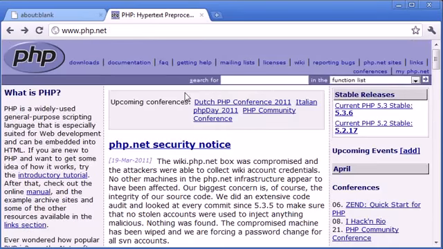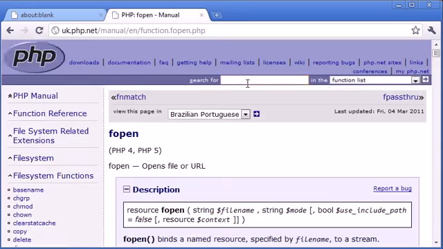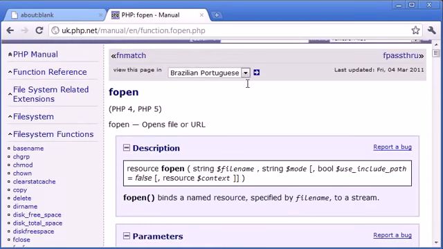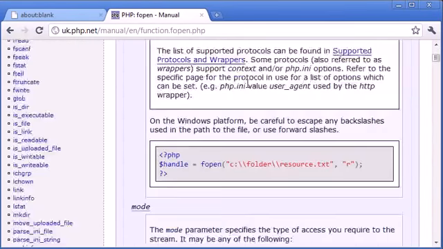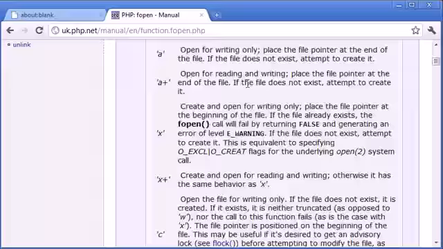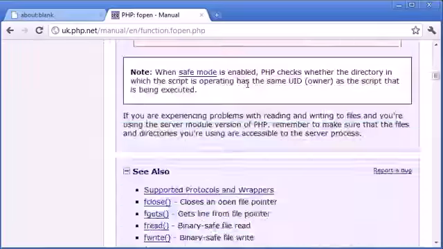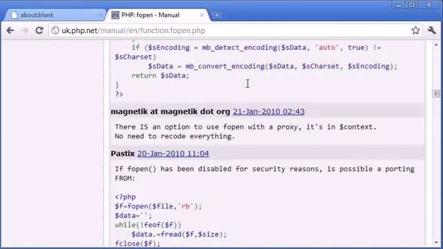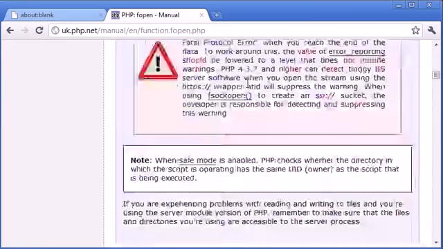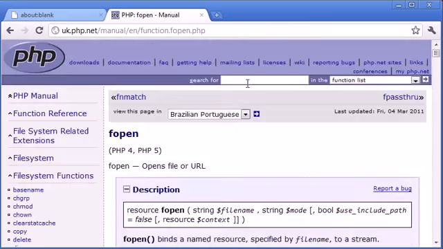And what the manual will do is we can search in here for, say, function list. For example, we might search for fopen in the functions list, and we see now it returns some information about our function. So we can go down and look at the different parameters or the arguments it takes, and we can also look at some examples down here. It's a really extensive list, you can see, of user submitted examples as well. So you can get a really great feel of different functions, not just functions but everything inside PHP from this PHP manual.